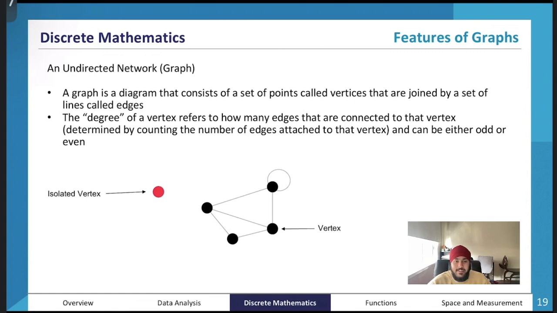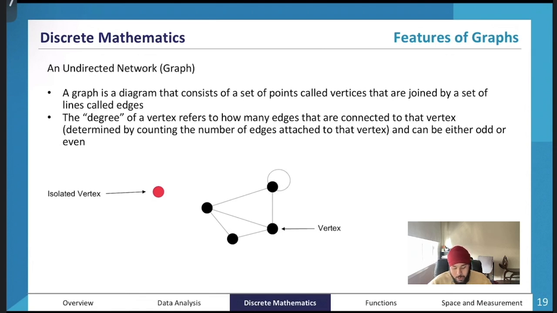So first of all, what is a graph? A graph is actually just a way of representing information. That is literally it. In unit 1, you would have looked at matrices. Matrices were a way of representing information. Networks are also just another way of representing information. However, matrices were a more mathematical way of representing information. Graphs are more diagrammatic.